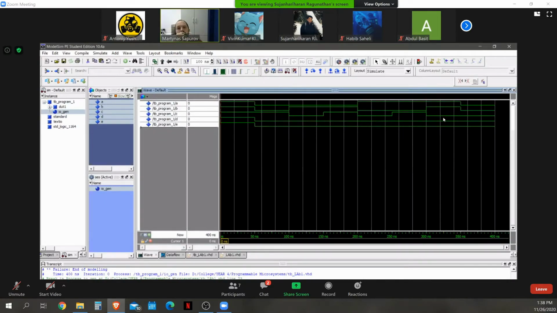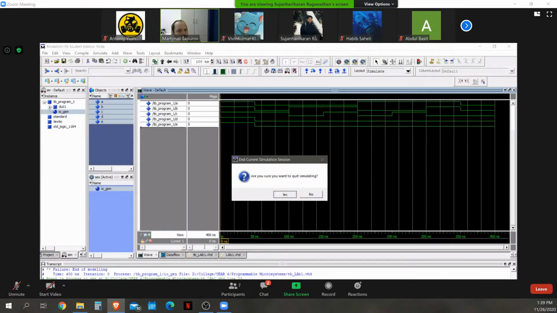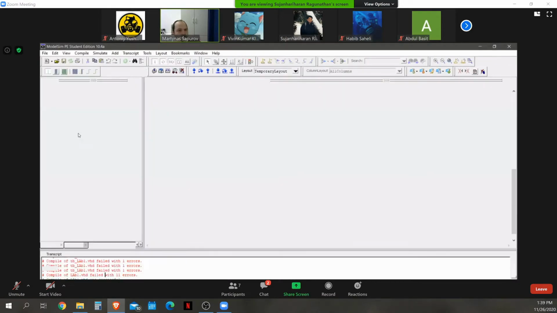And now just go to the program and somehow change the outputs to be different, because now you see they are all the same all the time. So now go to your TB, open your TB. You don't need to run simulation, it's not necessary, but it doesn't matter.